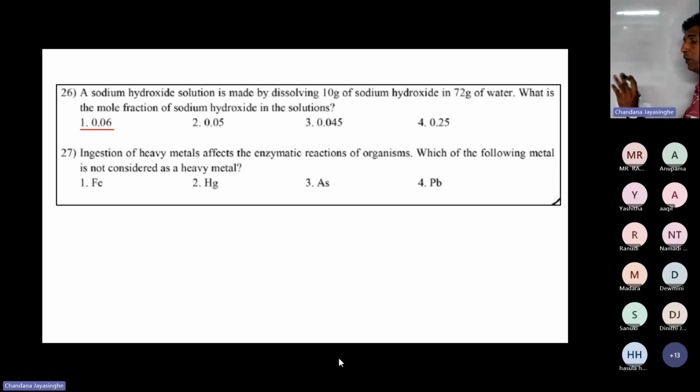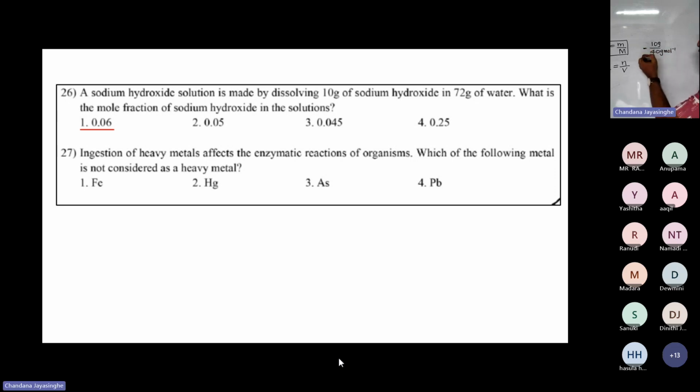Amount of moles. Now you know two very important equations in the O-level. Small n equals small m divided by capital M, which you learn in grade 10 under the Avogadro constant and moles lesson. Another one, capital C equals small n divided by V, that is concentration. Please remember in the O-level examination, these two equations will be very important for your MCQs. Now first we use this equation for mole fraction. So the moles of sodium hydroxide means mass of sodium hydroxide divided by molar mass, 40 grams per mole.